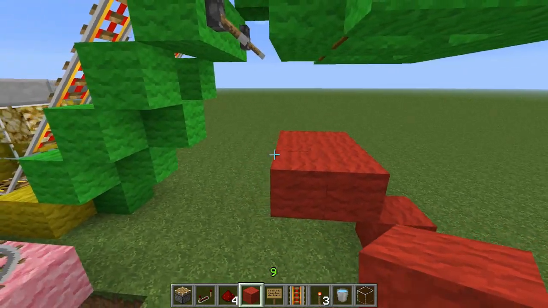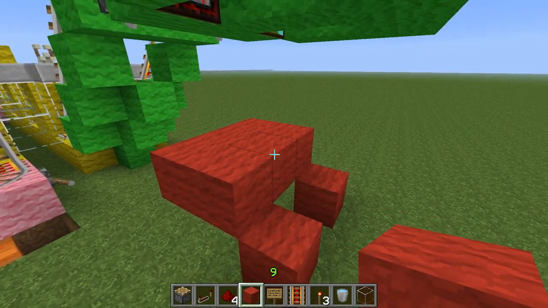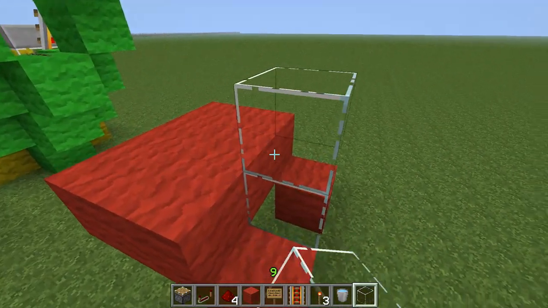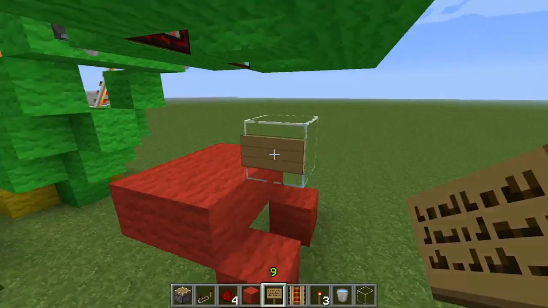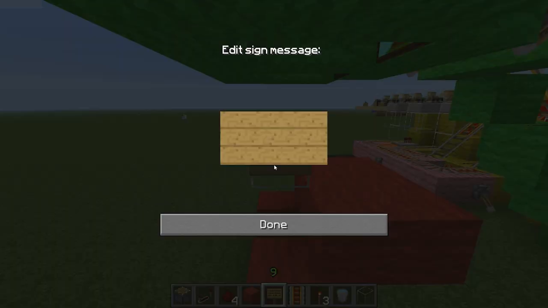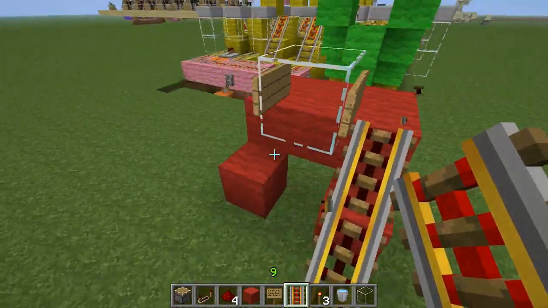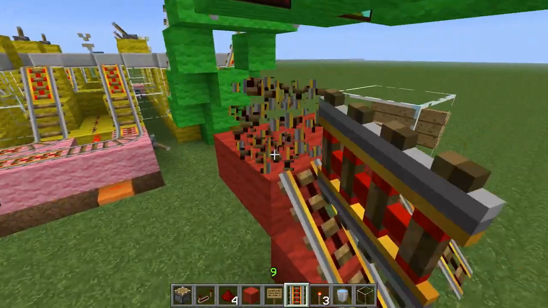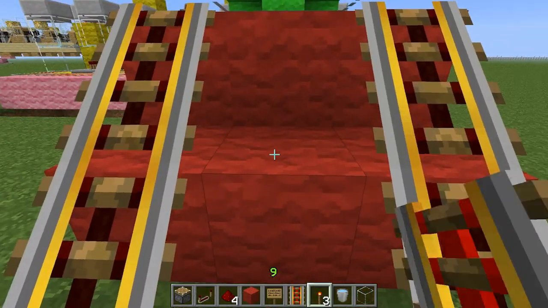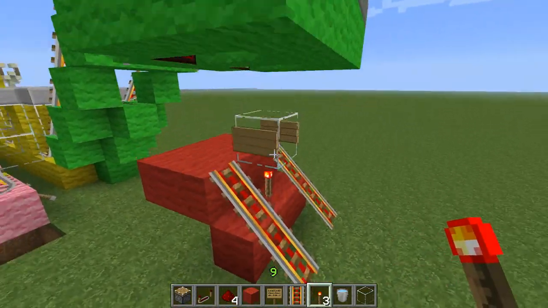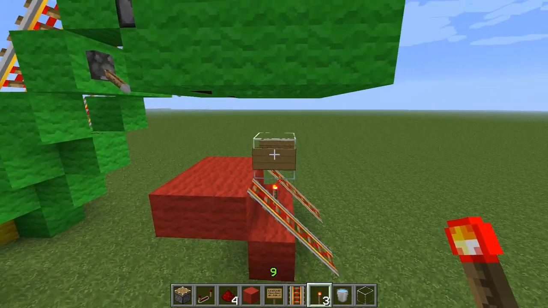So what we need to do is we need to create water flows that bring the cows away. Okay, we can do that. First thing though, put a glass block here in the middle. I'm using glass. You can use whatever, but I like to use glass for good visibility. Two signs on the sides, and now use tracks like this. Cut it off like there, and I don't know, to power it we could use a torch, for example, or a lever, whatever you want to use. Power it from somewhere, just make sure they're powered.